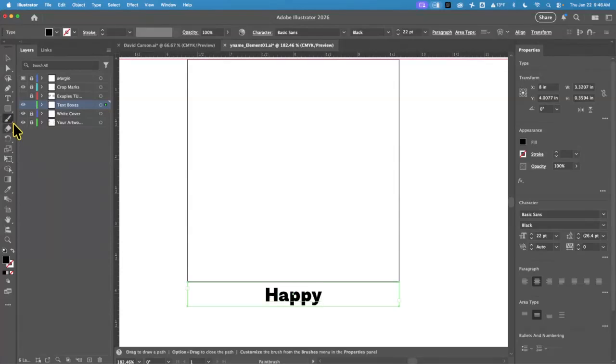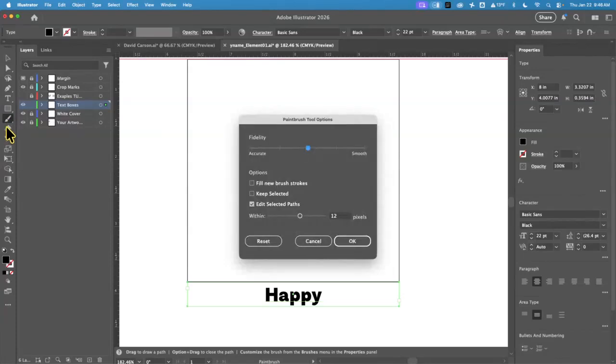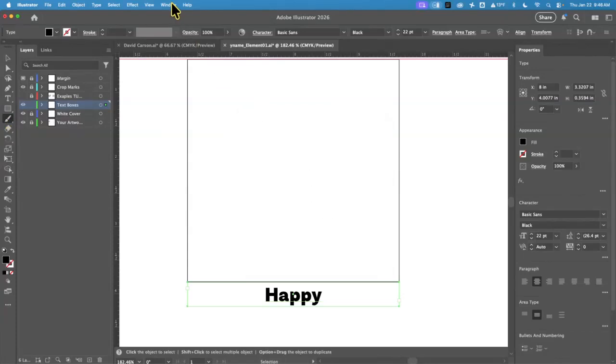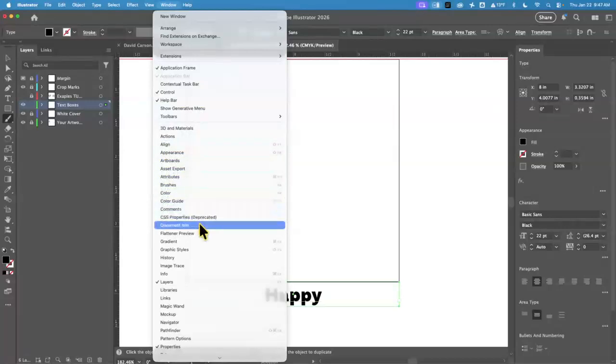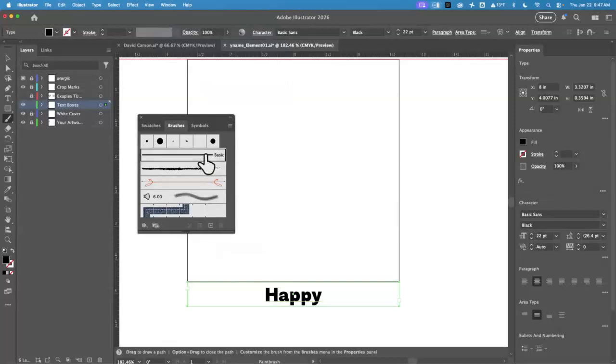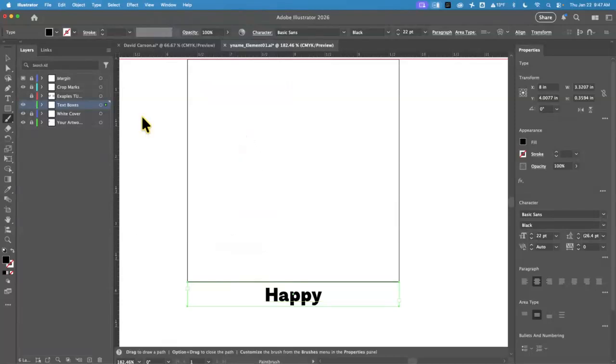Now for happy, for my brush, I just want a normal brush. So if I go to window, because I don't want that, I want to make sure the brush is just plain, basic. And then happy, to me, is going to be really curvy and smooth and fun. So I'm going to be like, ooh, let's do this.